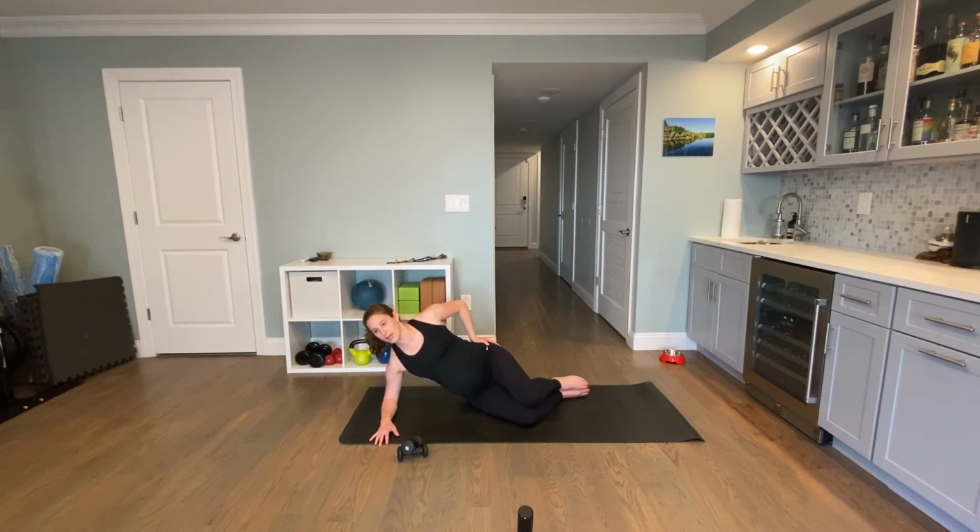And then think about resisting down and then also pressing away from the floor so you're not sinking into your shoulder. For 4, 3, 2.